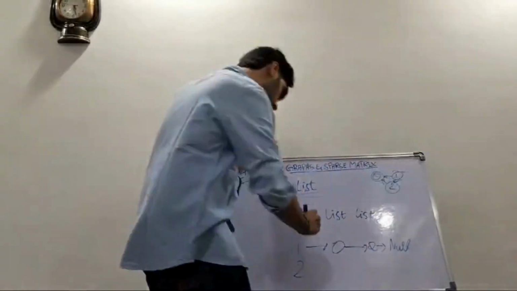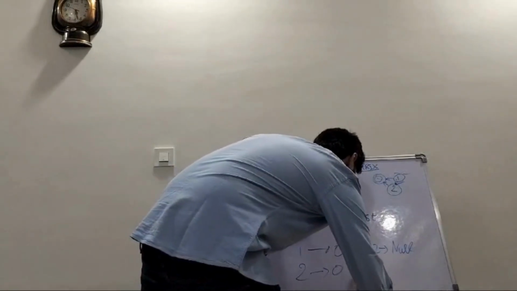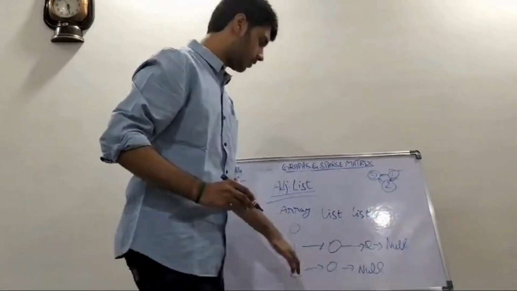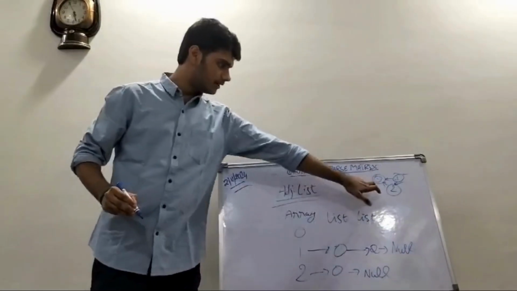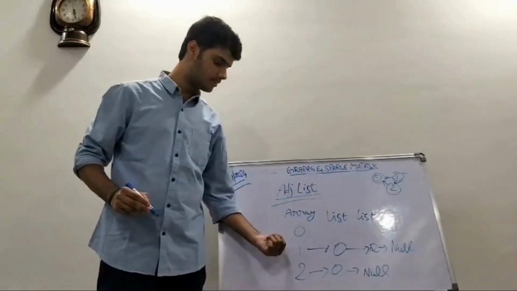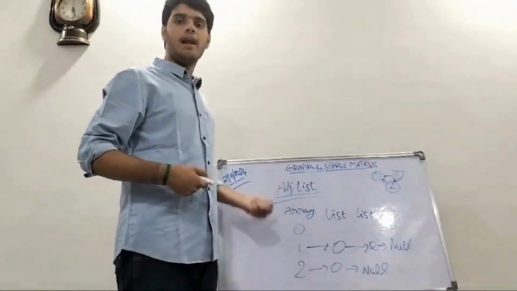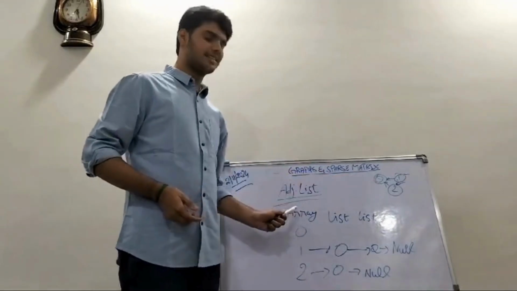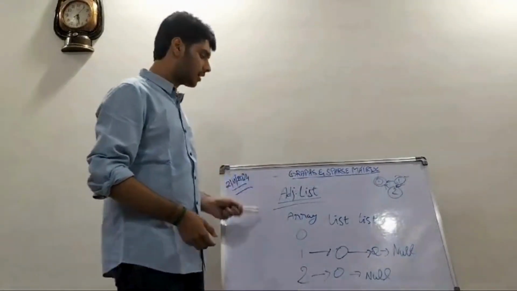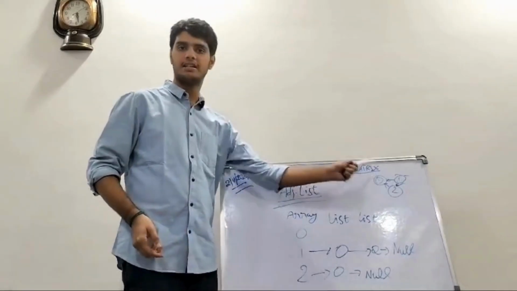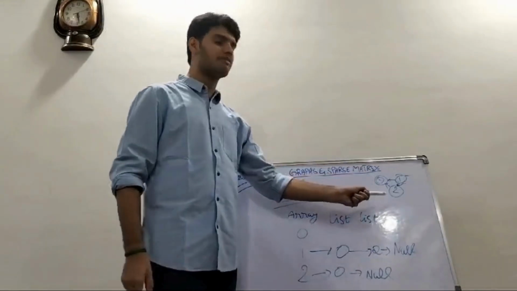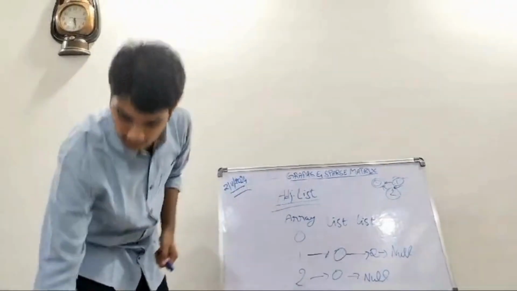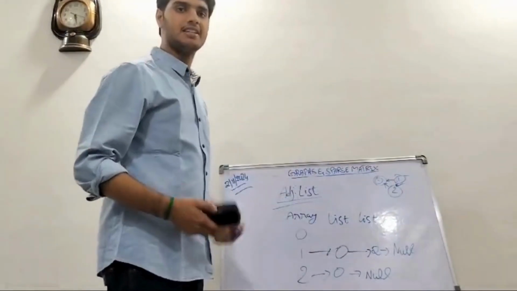2 only has a direction to 0. So we can write it as 0, and then we can represent it as none. There is no other. So this is how we represent the directed graph in an adjacency list. An adjacency list is far less complex, and we can represent more graphs in an adjacency list than in an adjacency matrix. If the graph you are getting is a dynamic graph, which keeps on changing, using an adjacency list is far better and easier for you than an adjacency matrix.